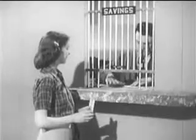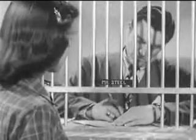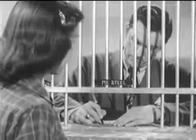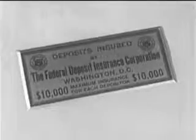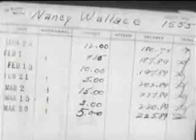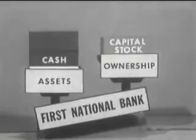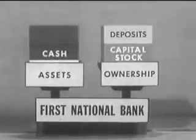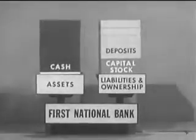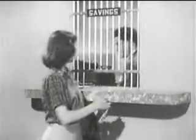Nancy Wallace is depositing five dollars in her savings account. She probably thinks of this only as a means of helping herself — building up a reserve fund to meet future needs and emergencies by putting her money in a safe place where each deposit is insured up to a maximum of ten thousand dollars. Even so, she's helping her bank to serve her community, for she and hundreds of other depositors help to build up the amount of cash the bank has available to conduct its business. Depositors appear on the other side of the balance sheet as a liability because the bank must stand ready to return an equal amount of money on demand. Deposits in savings accounts are called time deposits because the depositors intend to leave the money in the bank for some time.